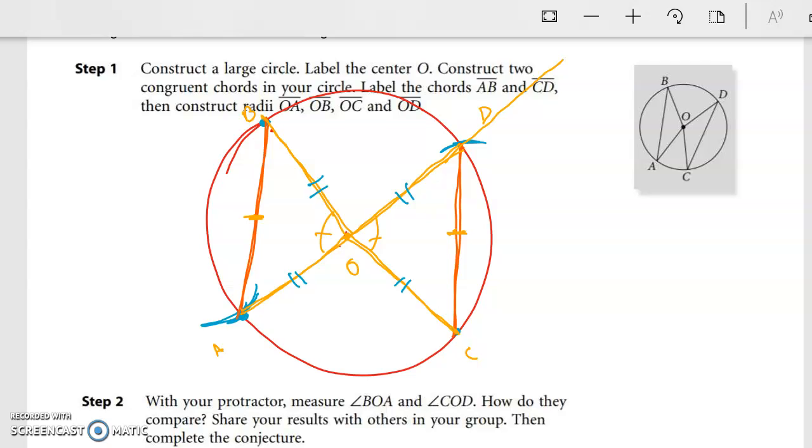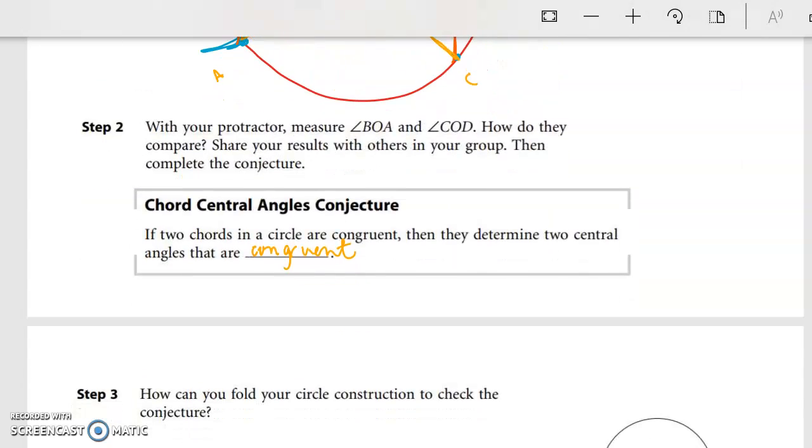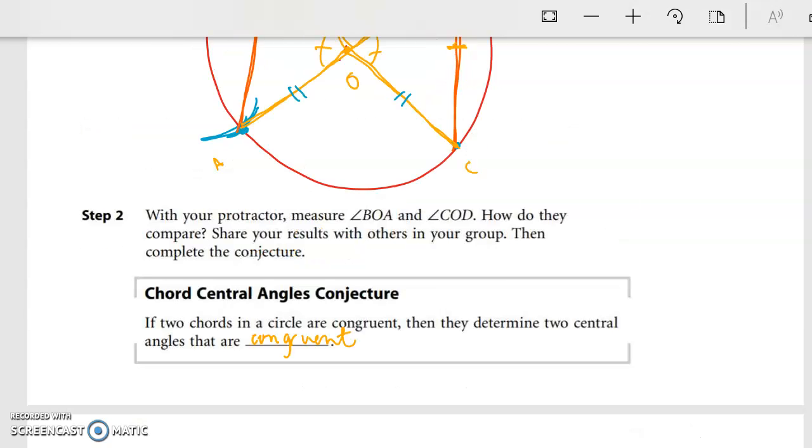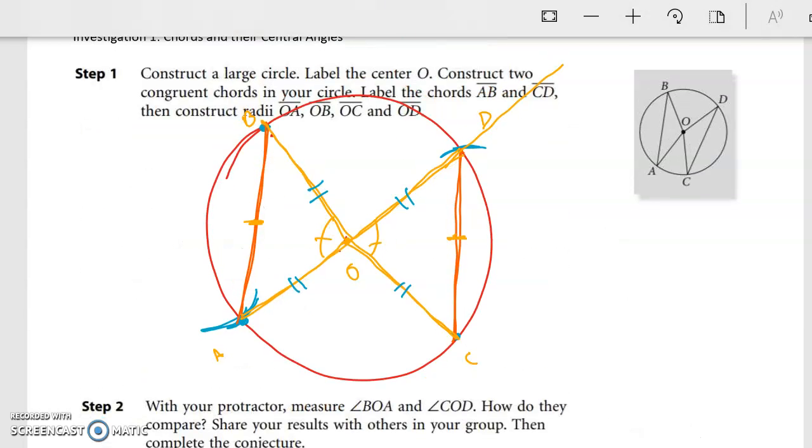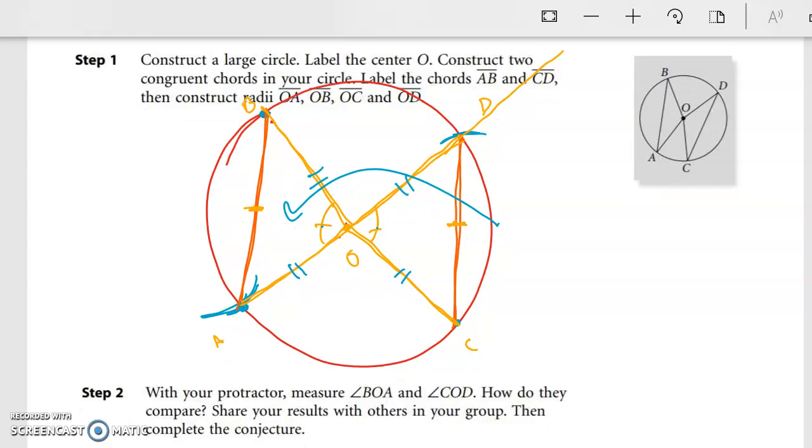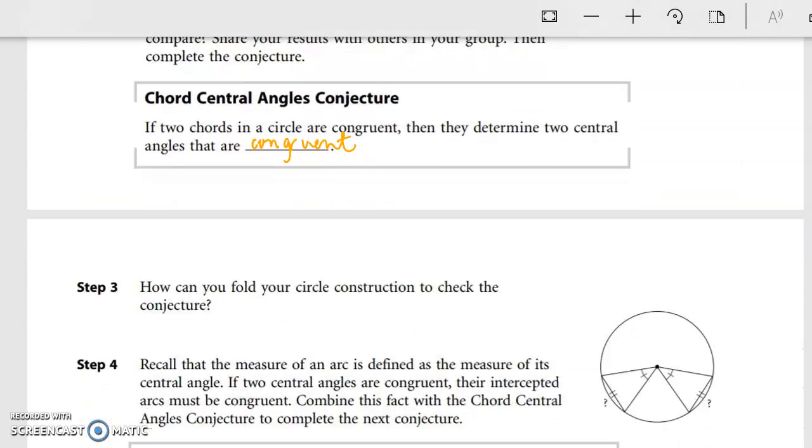So it's coming back to those triangle congruent shortcuts. Those are laying the foundation for all of the other conjectures that we know. And if we can see those congruent shortcuts, we can really make sense of everything that we're looking at. So that's why it works. Okay, so you could fold your circle in half. If you fold this half of the circle over top, these two angles could overlap and you could check your conjecture again.